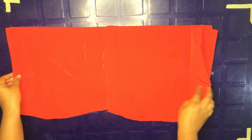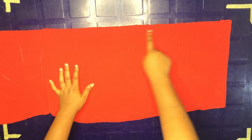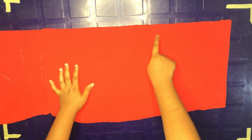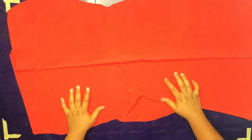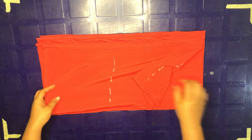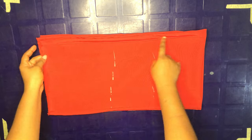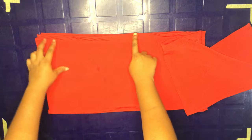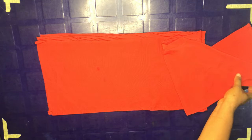After hemming the down part I'm going to attach my zip. At the end of the cloth I'm going to leave seven inches downward for my splits because I don't want to sew it to the end. I'll attach the zip and then attach it at the sides to the front. For my sleeve, I'm done running half an inch up and half an inch down with a straight stitch — I'm just going to open it up, get an elastic and pass it through the top and the bottom of the sleeve because it's a cuff sleeve.